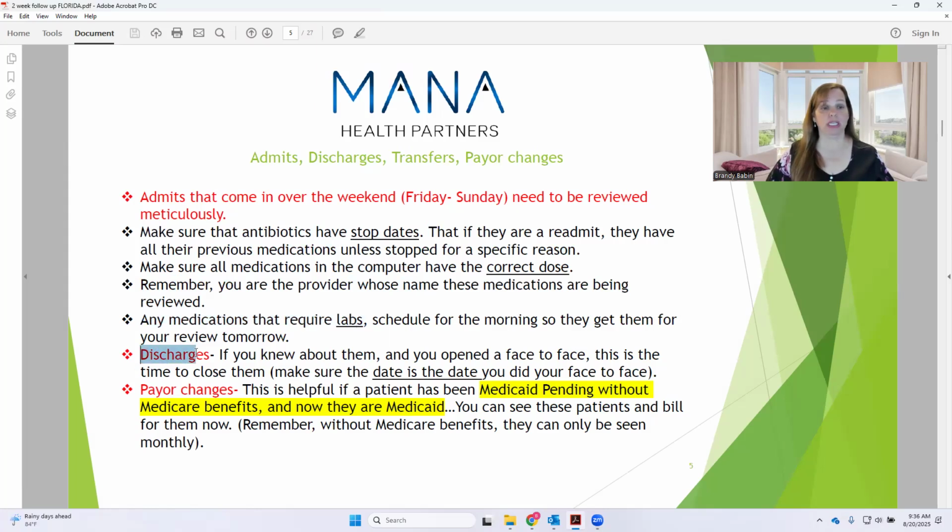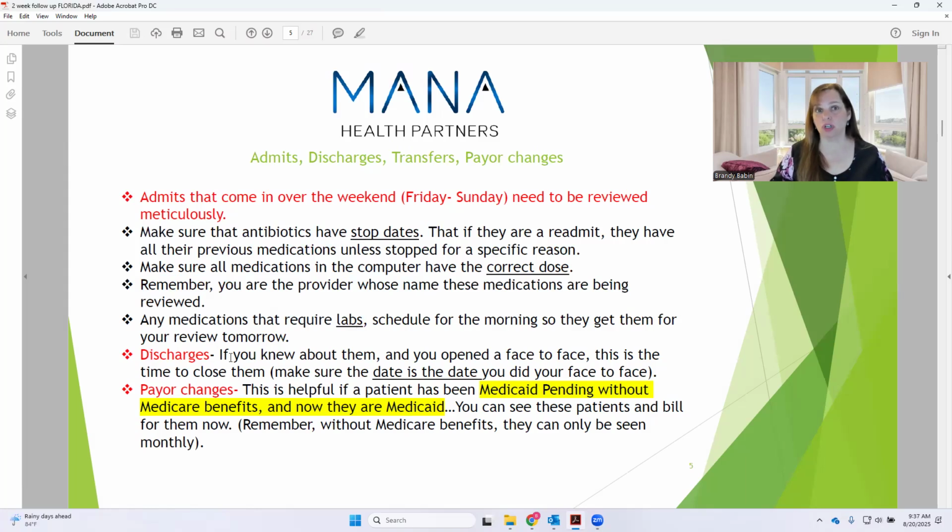It will show you your discharges on your ADT. So the assumption is that you should know who will be going home to the ALF, discharging out of there. Earlier on in the week, we talk about that during clinical meeting. So as soon as you find out a patient is going home, you're going to want to go in and do a face-to-face visit. The face-to-face visit is dated on Monday. You open up the note and you complete it all. When you come back on Thursday and you notice the patient's discharged, then you can go back into that computer, into the note that's dated on Monday, and click submit. The submit date is going to be Monday. That's the day you did the face-to-face.